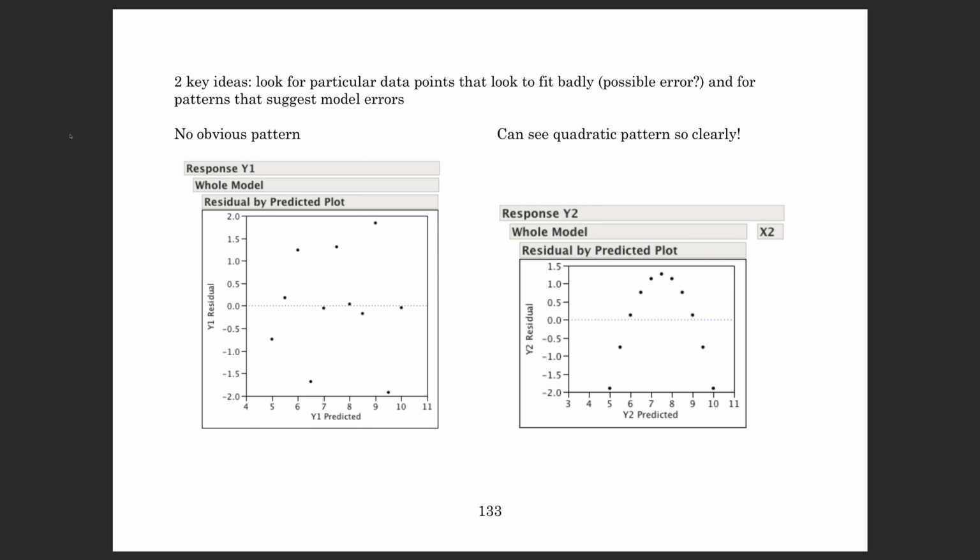On the other hand, if we look at the right-hand side, you can see that the second example, after we remove the linear part, we now have the perfect parabola. It's so obvious that there's a quadratic pattern here. The residuals go from large negative up to large positive and back down to large negative in this perfect parabola pattern. So it's absolutely clear that we're missing an x squared term out of our model.